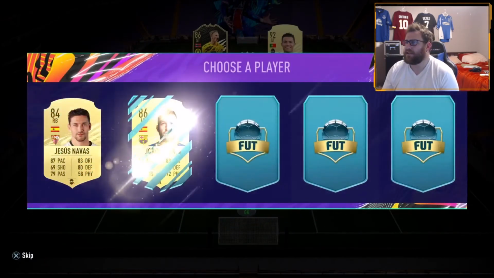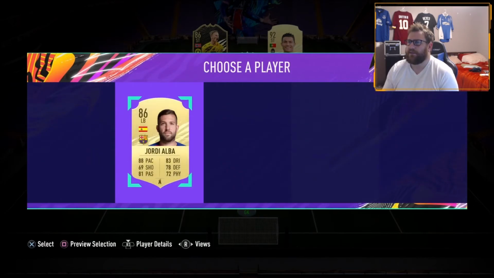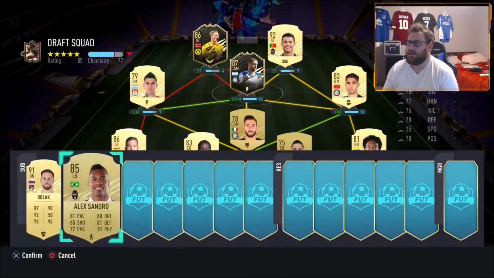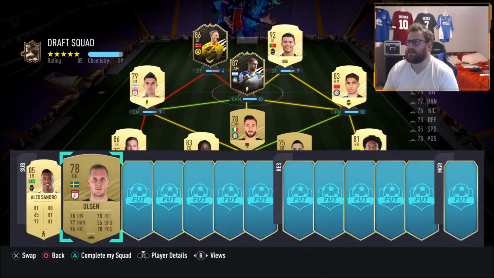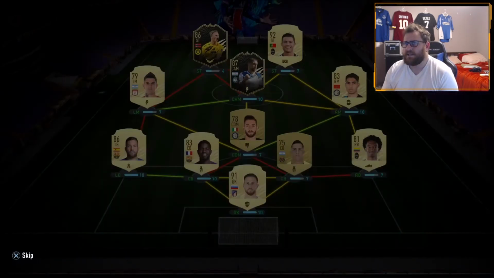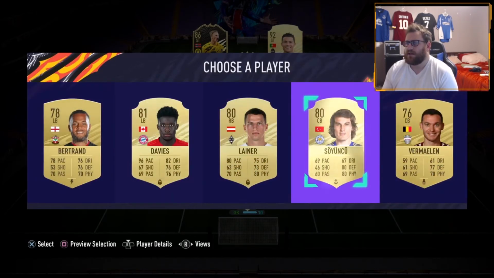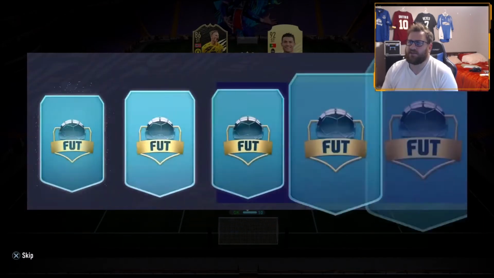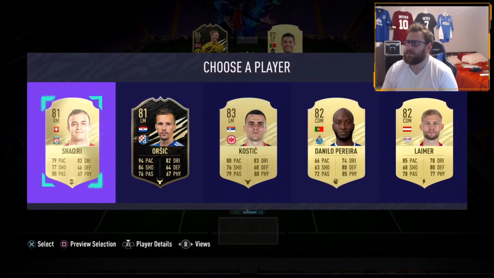Hopefully we get Chiellini or something like that. We can go with Jordi Alba, and then we can do a little bit something like this. No, like that. And then we're in decent shape, actually. We just need a Serie A striker we can throw in for a little bit of chemistry. So yeah, this is how you do a draft, right? You just go through, you get 5 choices every time, and try to build the best team that you can.